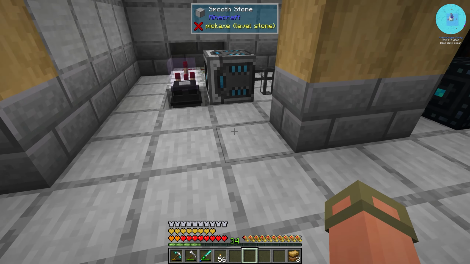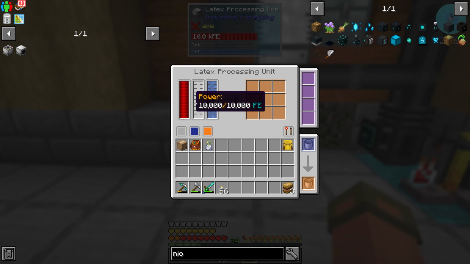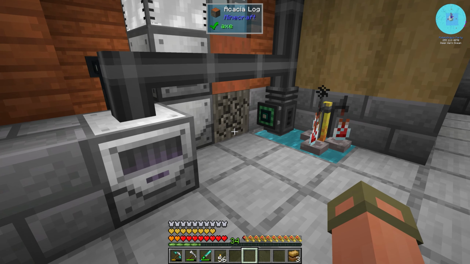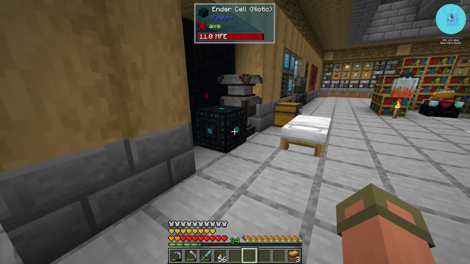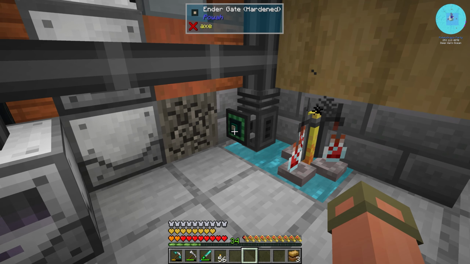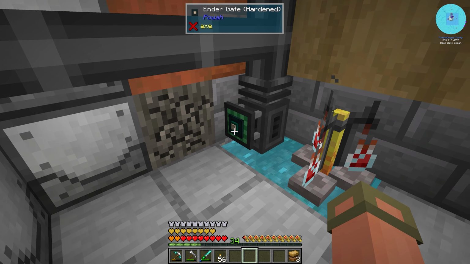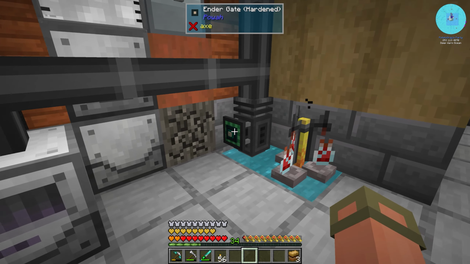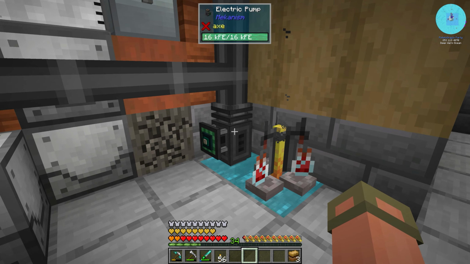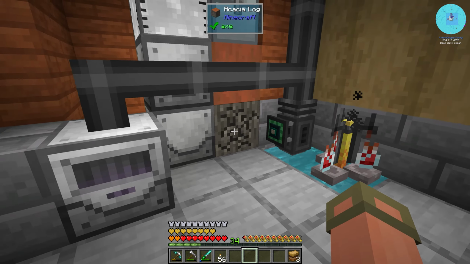Like, yeah, right here, there's a line of cables that go over here as an importer on the latex processing unit. And then because we have a wireless power system now on one channel, we can use our Ender gates, which is these little guys here. And these little guys just receive power from wherever and deposit it anywhere else. And I needed water for this thing, so we made another electric pump right here to use the water from my brewing stand. And that's how we were getting plastic.